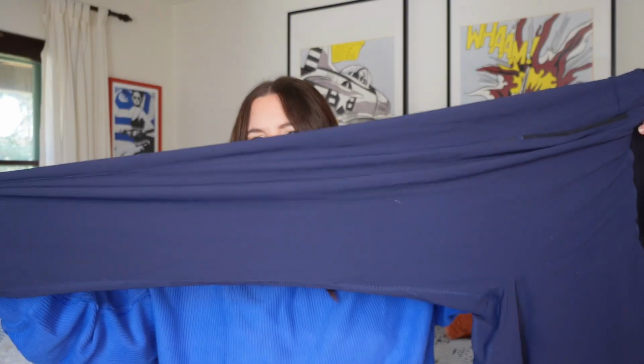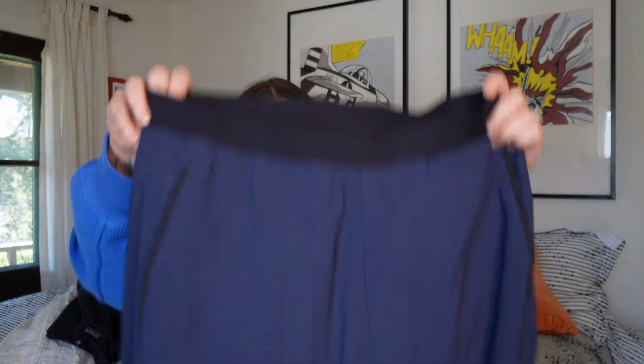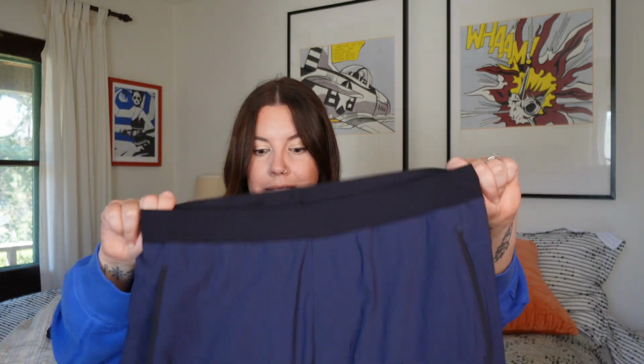So this is a pair of kind of joggers. They're a slimmer fit. They've got elastic at the bottom, but it doesn't look like they're super duper tight. Navy blue with a black waistband. These feel like brand new condition. Size medium. These retail probably a little over 100, I think like 115 or so. And I have no doubt that I'll probably see 40 to 45 on these. That's about what I've gotten on every other Rhone piece that I've ever had. And I will tell you that every other Rhone piece I've ever had has sold in like 2 days. So definitely a brand to be on the lookout for.